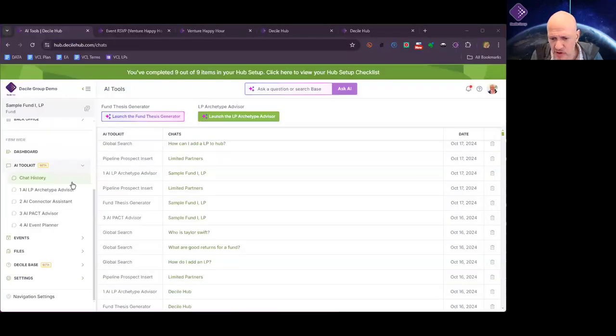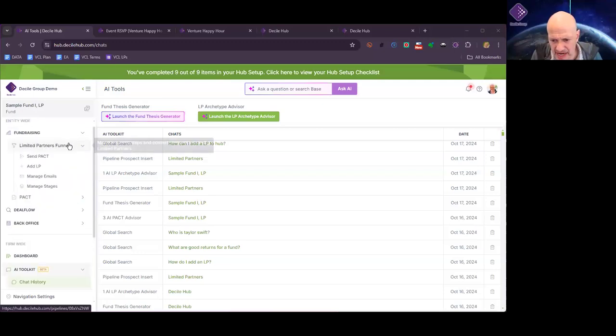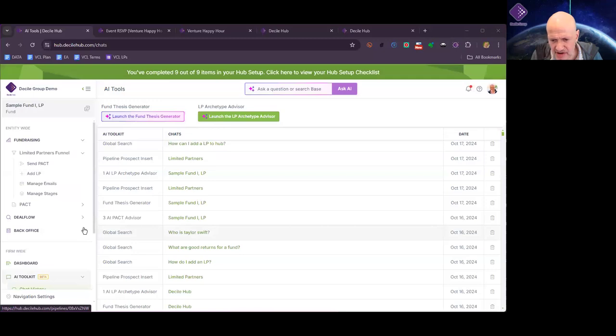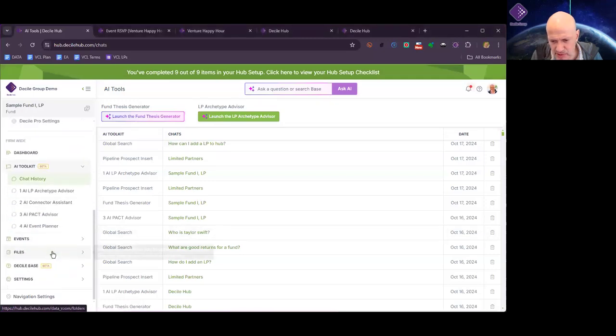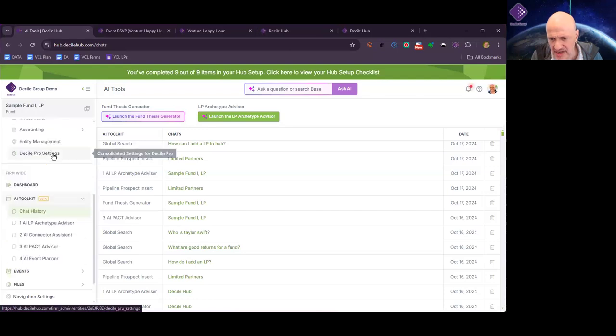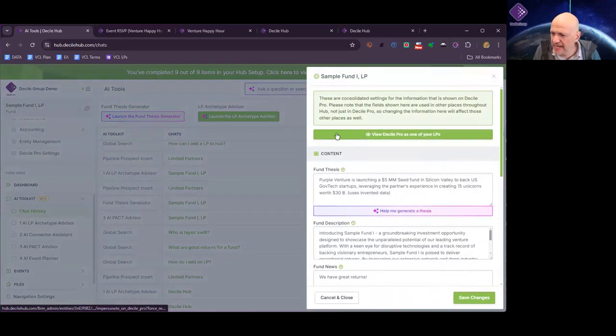Let me go back and share. So we have a whole bunch of back office stuff. If you're using the platform a lot, under back office, you're going to see this Decile Pro settings thing here. Whoop, I scrolled past it. And you can create a profile for you and your firm.